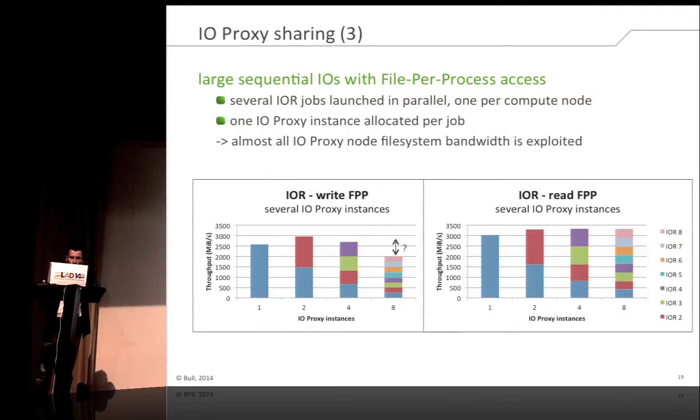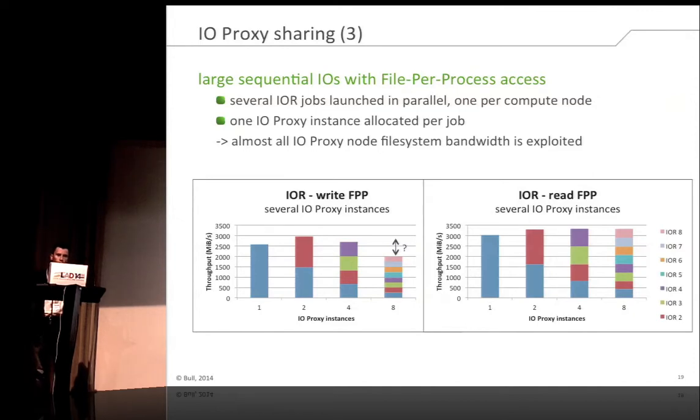And what we can see with the results is that the global performance of the applications is almost stable, for the read at least, and for the write it's almost true except for the 8 IOR instances in parallel. So there is a small gap here that is still not explained, but we are going to explore this issue.